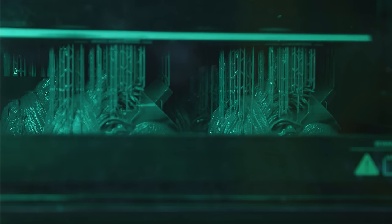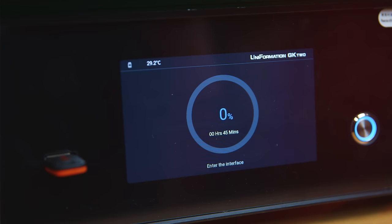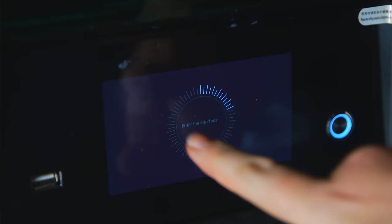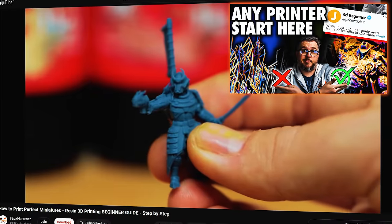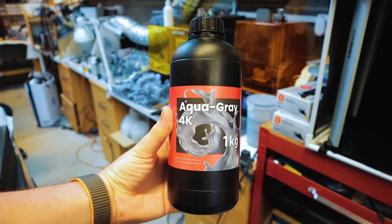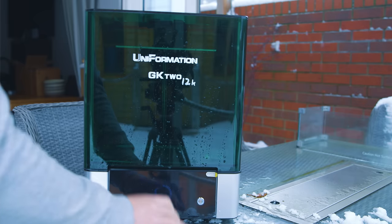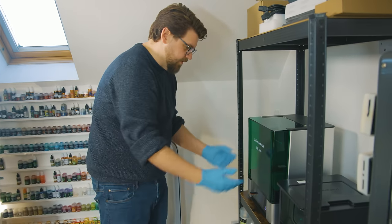The printer basically repeats this lower, cure, lift process until each of the layers of the model is done and you've got a completed object. I don't want you to worry too much about specific settings for now, because it might be overwhelming if you're brand new. Things like bed lifting speed and how long to wait after lowering into the bed can all affect both print speed and quality, or can cause the print to fail altogether. That's what my settings video is for — it'll walk you through a process to absolutely nail all of that.